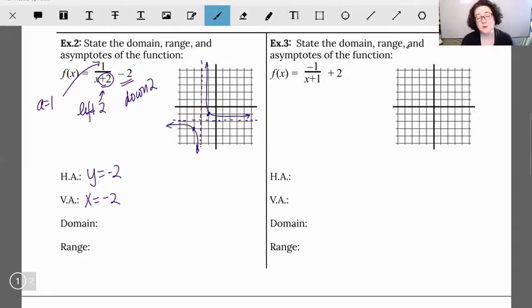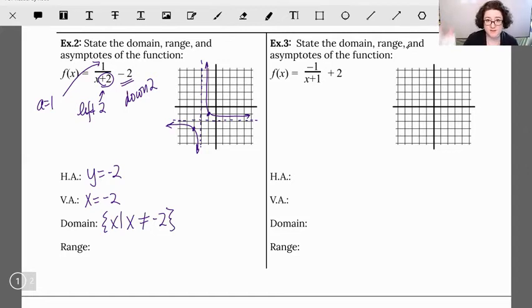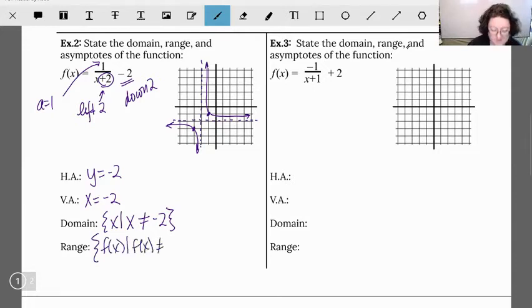Alrighty, so now we can do our domain and range. And again, it's really just stating here the values that we have to skip from our asymptotes. So our domain, x is such that x cannot be -2, which we had from our vertical asymptote. As we're moving from left to right, we have to skip that line. And then our range, f of x, or our y values, cannot equal -2. But that's because as we're going up along our graph, we have to skip over all of the y equals -2 to continue on to the next portion.